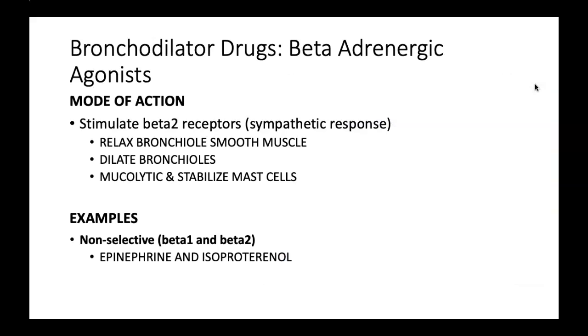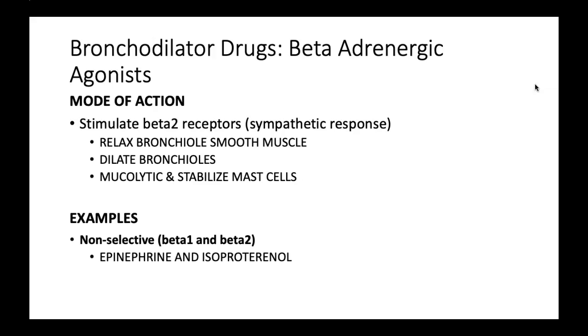Just a little bit to think about beta-1 versus beta-2 stimulation. Just a little reminder that beta-2, you have two lungs. So if we're talking about beta-2, think lungs. Think about effects on the lungs. And beta-1, you have one heart. So anytime we're talking about stimulation of beta-1 receptors, start thinking about the heart. I just want to link that in case you hadn't already made the link at this point.